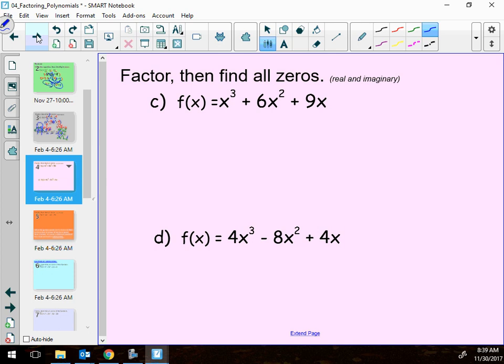Let's see who knows what to do first. I'm going to pause just for a moment to see if you can figure out the first step on this thing. Because once you get the first step down, it's actually easy. You see it? Take out an x. Yes, there's an x in everything. X comes out. X squared plus 6x plus 9. And then that just factors like a nice easy one. But the catch was you had to factor an x out first.